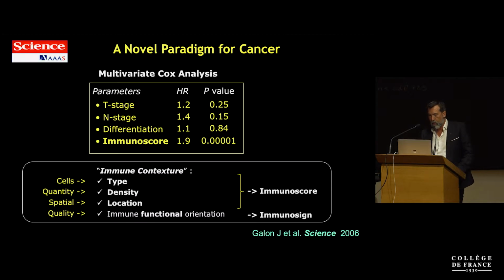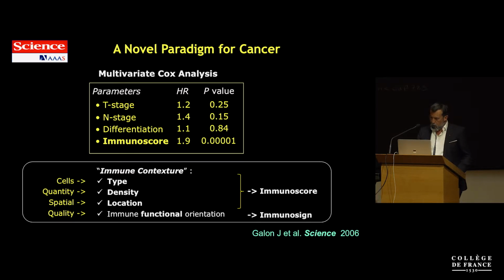And the novel paradigm came really when we did the multivariate analysis to test the strength and the dependency of these parameters. And not only is Immunoscore significant on the Cox multivariate analysis, but beyond that, all the other parameters that are the key parameters for cancer, the strongest parameters, the progression of cancer into the primary organ, the T stage, the invasion, the metastasis, the lymph node metastasis, the grade of differentiation of the tumors are no longer significant and are statistically dependent upon the pre-existing immunity of the patients.